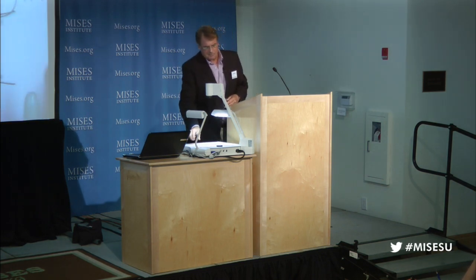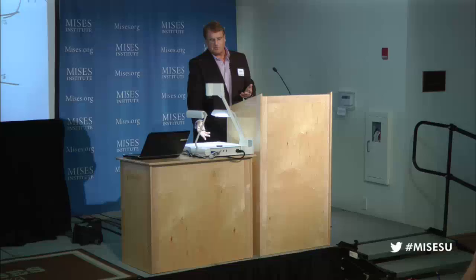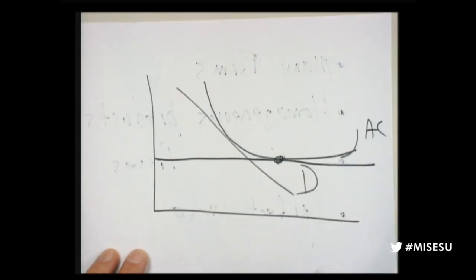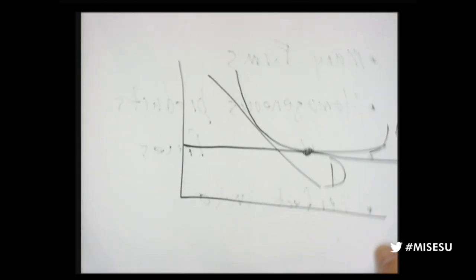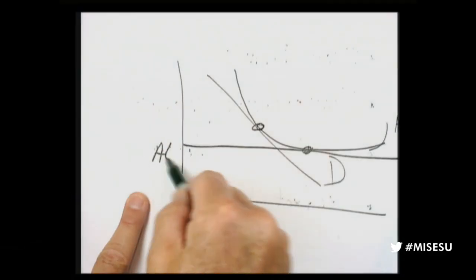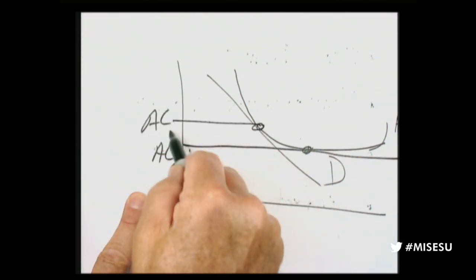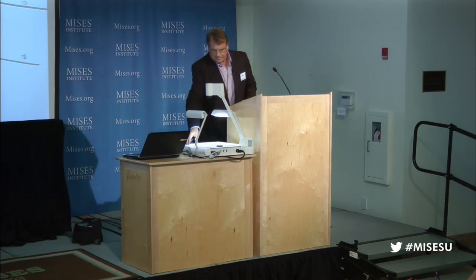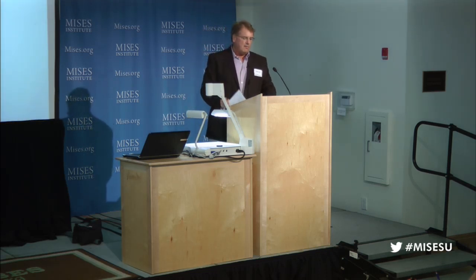If you've taken microeconomics, you've seen some version of this graph. Of course, under competition there's a horizontal demand curve, so it's possible for the equilibrium to be at the minimum point of average cost. And so here's the waste: here's average cost under competition, here's average cost under monopolistic competition. That is said to be a great social waste under the monopolistic competition model. This was an example of what not just the Austrians, but a lot of market-oriented mainstream economists called the Nirvana fallacy. I'll write that down: the Nirvana fallacy.